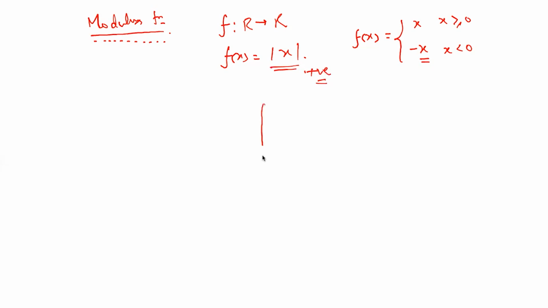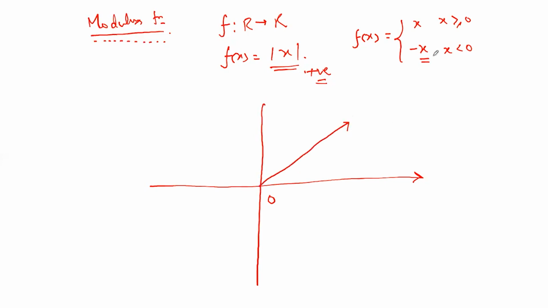So if we have to draw the graph of this, again, look carefully. At 0, this will be 0. For x greater than 0, this will be y is equal to x only, and this is the line, right? Again, for negative x, y will be positive, and you are getting the same values there. I'm saying you are putting x is equal to minus 1, right? You are getting minus of x is equal to plus 1. So y is equal to minus x will give you 1. That's the same value you are getting at 1. So at 1 comma 0 or minus 1 comma 0, the value of y will be 1 in both the cases, right?